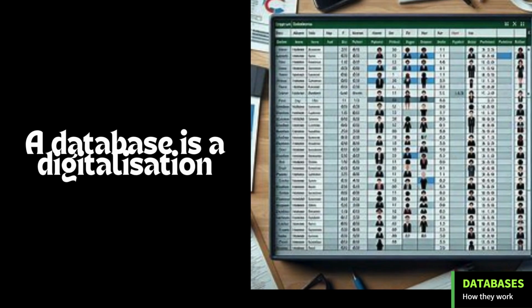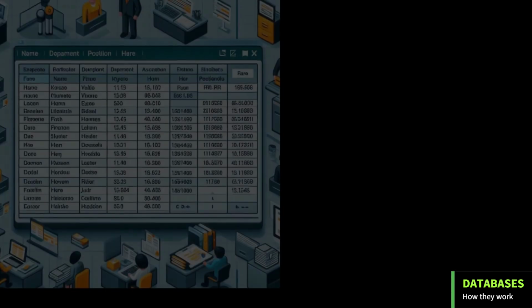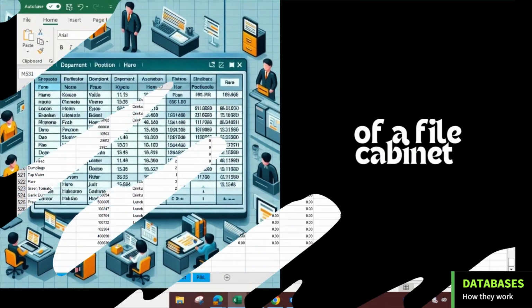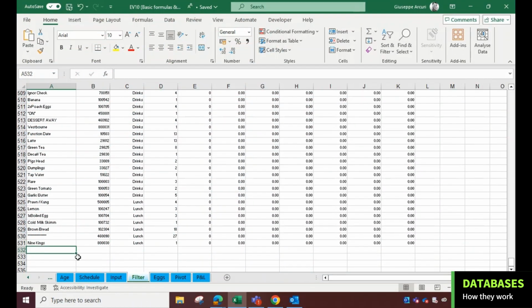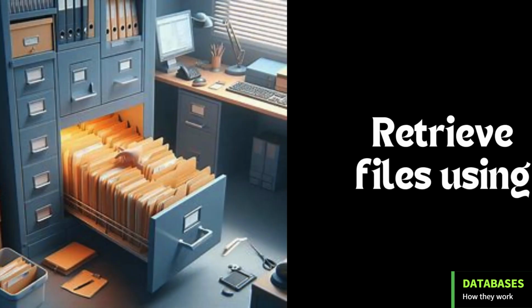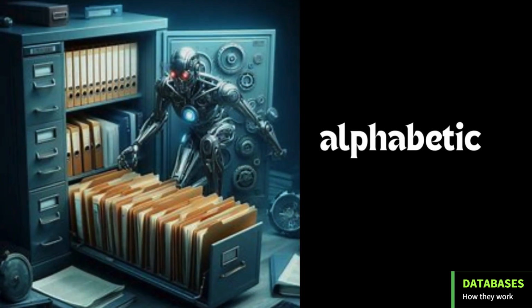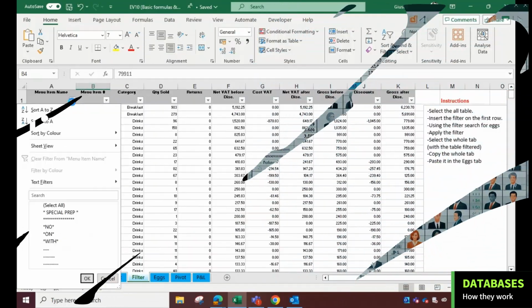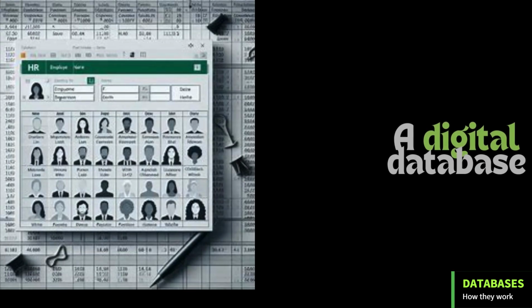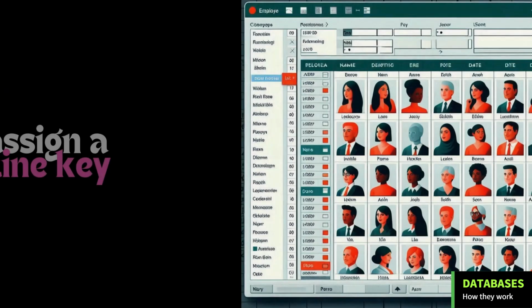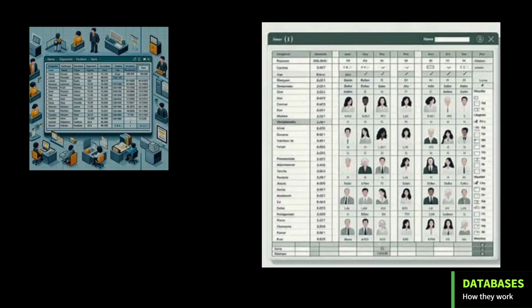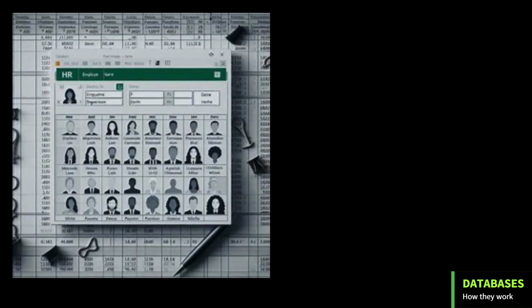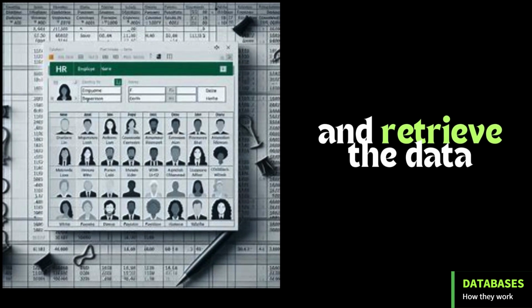A database is a digitization of that file cabinet, allowing us to store the information of each employee in a new line of the database, where each piece of information from that staff file folder is stored in a different column. To retrieve a staff file from the cabinet, we follow the alphabetical order, similar to using the filter in Excel. However, a digital database is more efficient and assigns a line key to each entry, like giving an ID to that file, which allows you to retrieve the staff file using its line key.